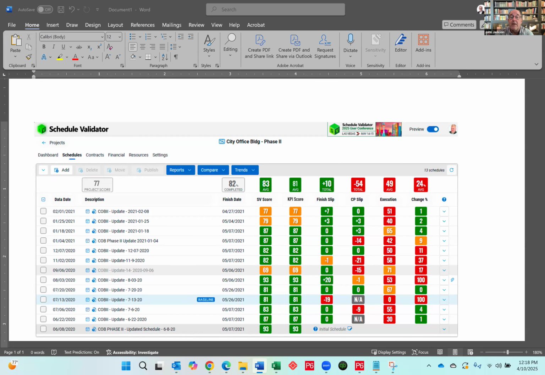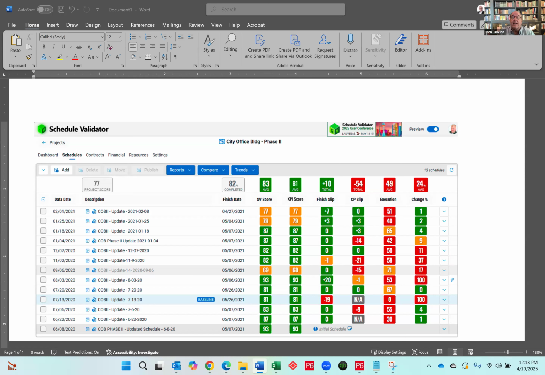But on the second part of that, it also makes it easy for me as a manager or someone who's reviewing things to give a quick indication that this schedule, or in this case, this project, based on the latest update, needs attention, right? It may be you get a bad score, maybe you had a bad month where you had delays that came up and pushed everything out, and you had this problem and that problem. So your score wasn't good, even though you did everything right.